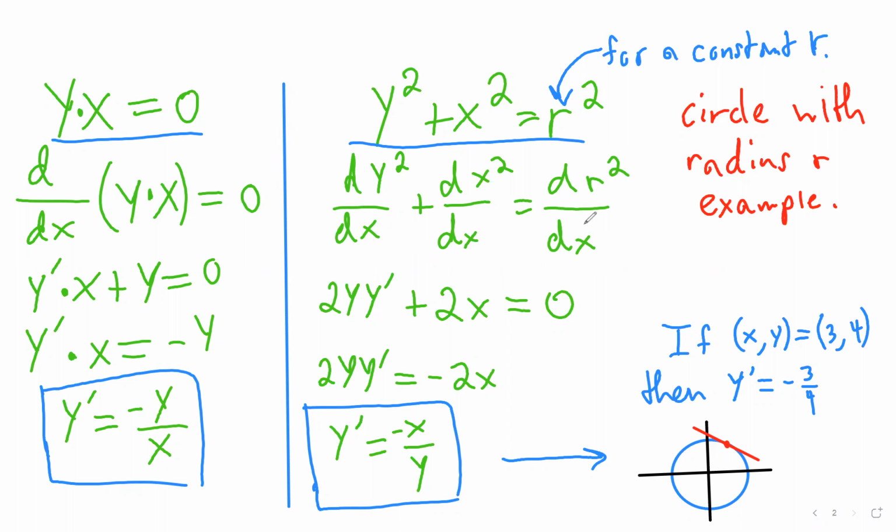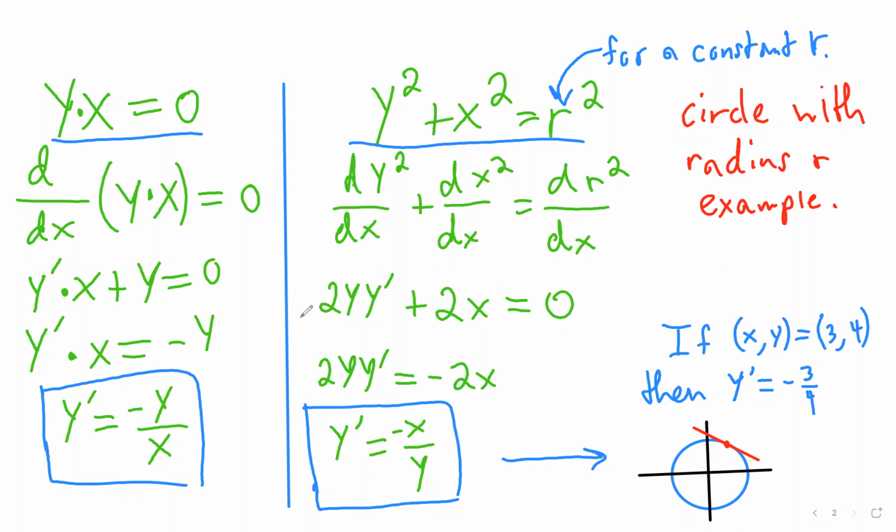For the r squared, the differentiation with regards to x just makes that constant go to 0, because r has no relation to the change in x. So as x on the circle, the x coordinate on the circle would be changing. There's no change with regards to what r is. R is always constant for whatever circle we're looking at. So this r squared would never change in any of those cases for a particular circle, and so that is always going to be a 0. That's a conceptual way to think of what that derivative ends up being.